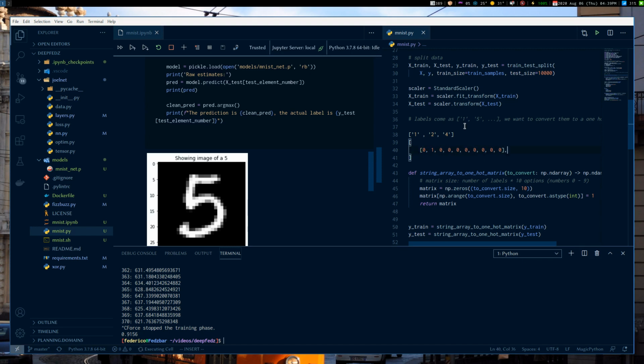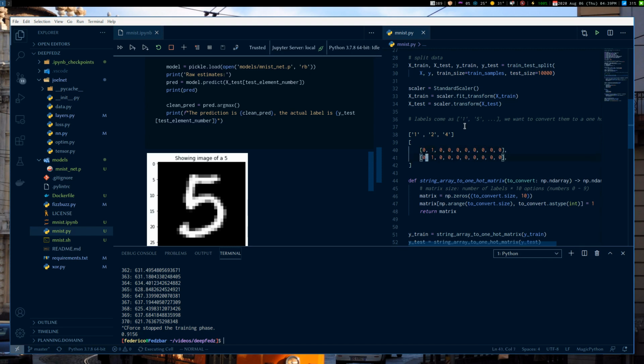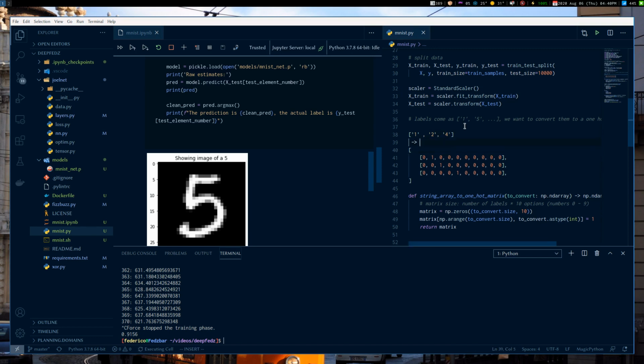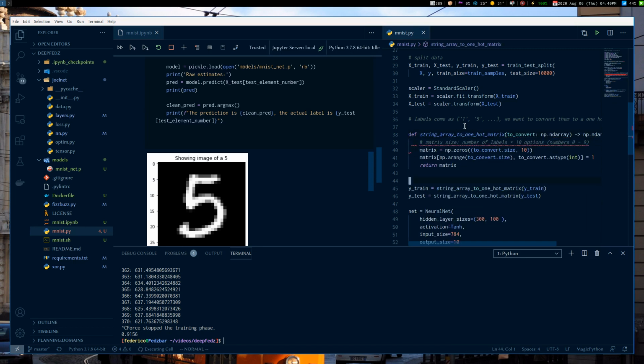So what we want is a matrix like this, where each row has a one in the column of its digit. So we want a function which sends this vector to this matrix, and this is what this is doing.